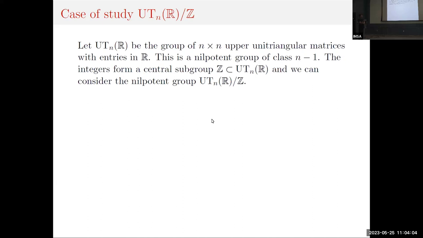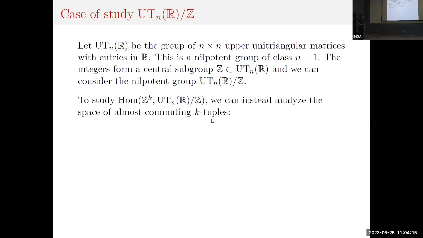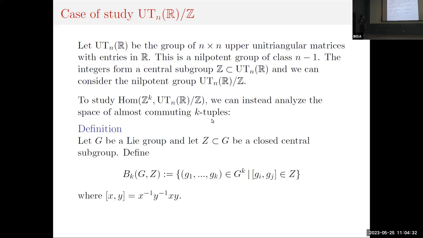So I can ask again, what happens? Well, I know it shouldn't happen anymore, right? The analogous result of deforming commuting elements into the commuting elements of the maximal compact one. So, okay, whenever I have this sort of space modeled by some central subgroup, which is the case of any compact Lie group, then it's just easier to study these things. And this is just the space of all those commuting elements. And by that, I mean k-tuples in which the pairwise commutators are inside the central group, right?